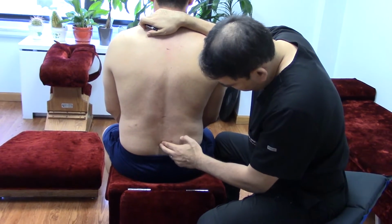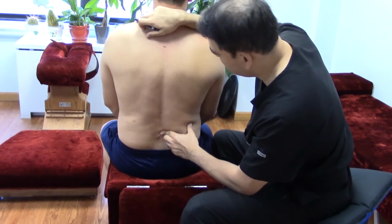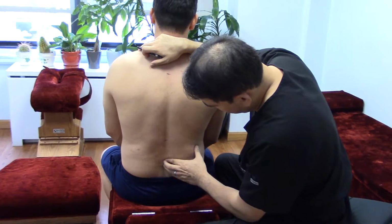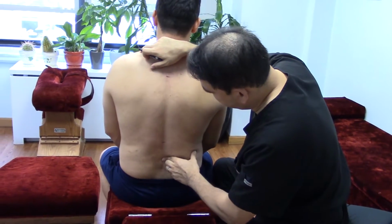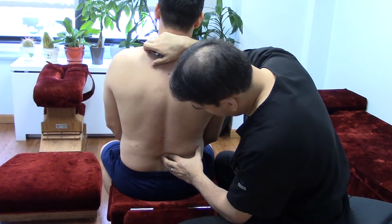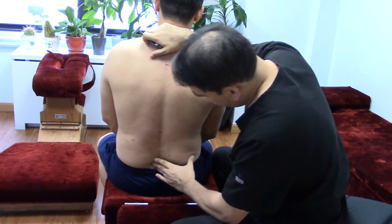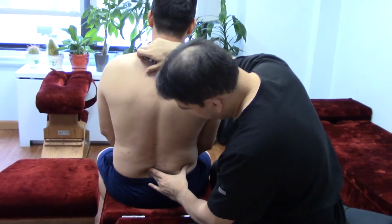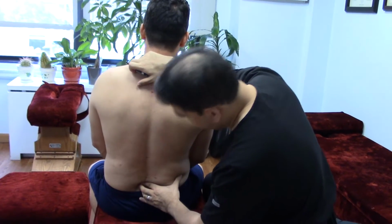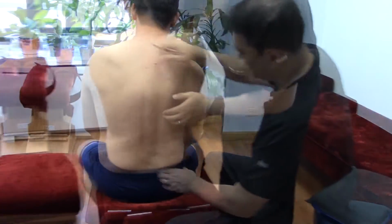I'm going to test this area over here as well. How's this one over here? I have it. Okay. What about the one above it? I have it, sir. Okay. Which one's worse? This one? Yep. Or this one? Not the bottom. Okay. What about here? I felt tight. It's all really tight. Got it. What about here? Not too bad. Okay.